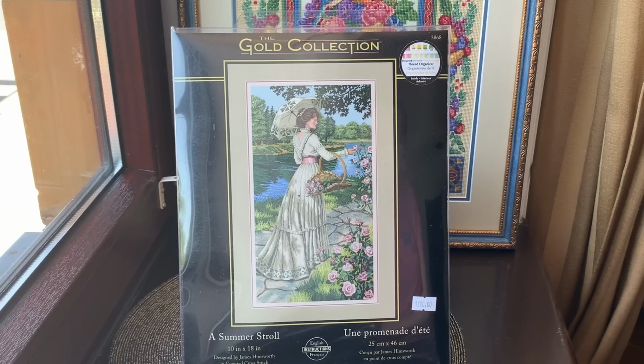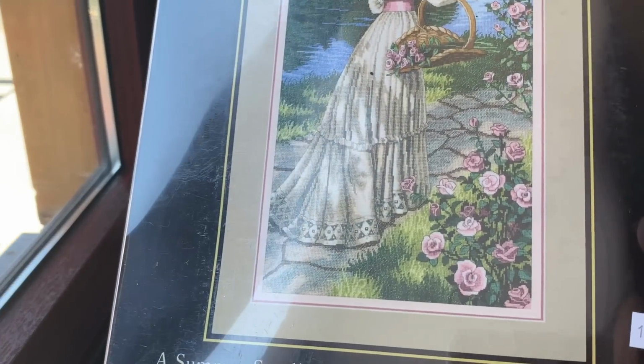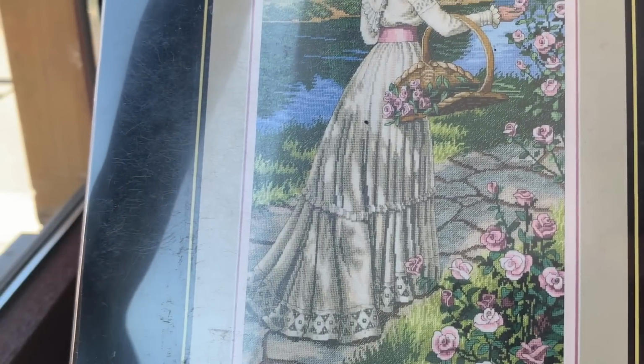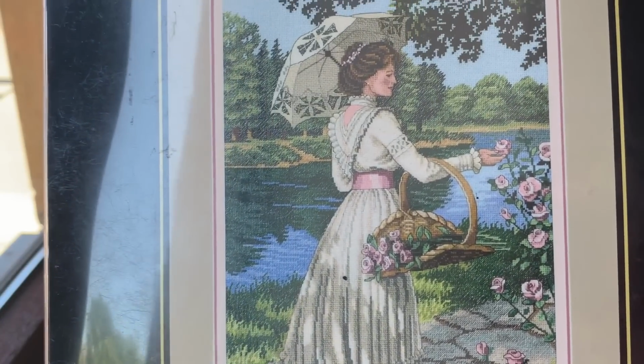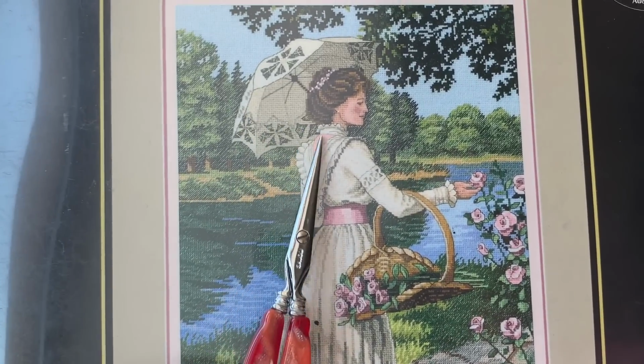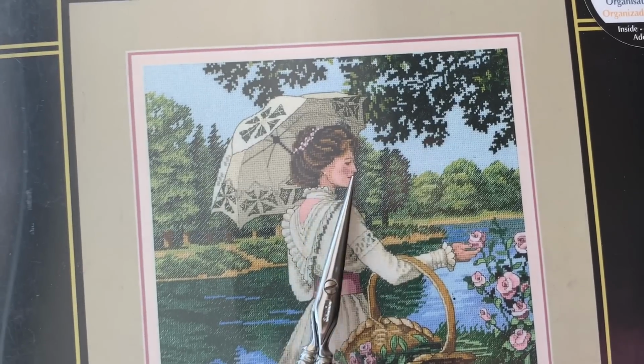Again, this design is by James Hemsworth. I told you he's very popular. Dimensions like to use his artwork for cross stitch charts. And look at the details here, lots of roses, a gorgeous dress. Some people don't like the skin Dimensions make, really pink, like salmon color.